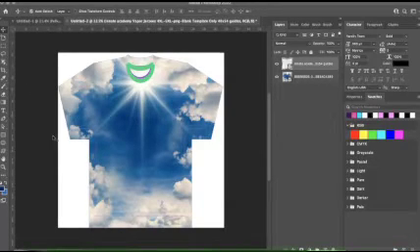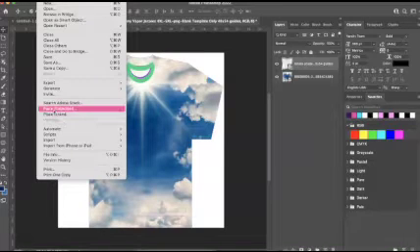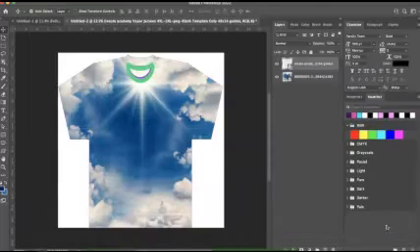Okay, so now I'm back on my Photoshop document. By the way, this is just a 30 by 30 inch canvas. Because when you're creating big images, you have to create it the size of the shirt or a little bigger so that when you go to print it, everything will have its resolution. All its pictures will have its resolution. You're not stretching anything out.